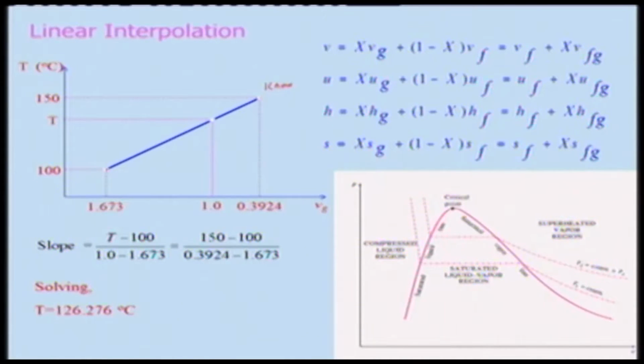And if I know from the table the internal energy or the enthalpy at the saturated liquid point, and if I know this Hfg, or if I know Hg, which is basically the saturated vapor enthalpy, then from that I can find out Hfg. Hfg is nothing but Hg minus Hf. So by knowing this quality I can find out enthalpy for any quality. Similarly, I can find out entropy and other properties like internal energy.